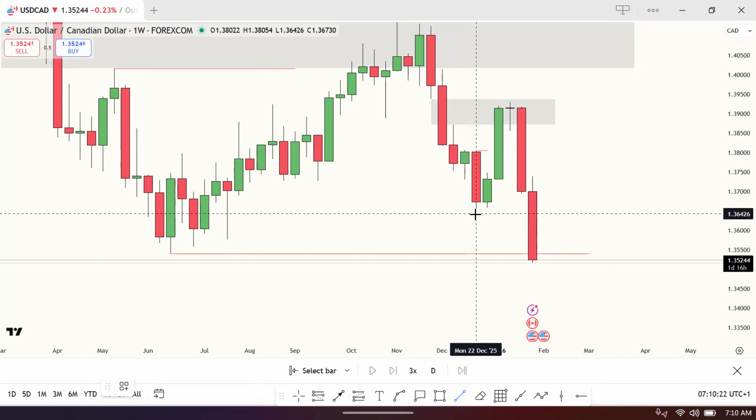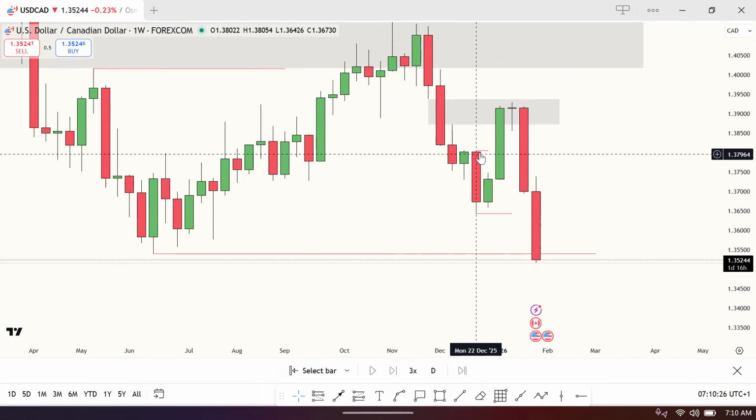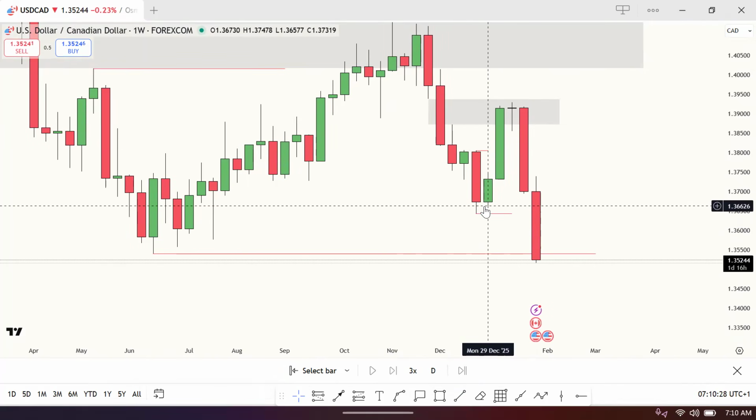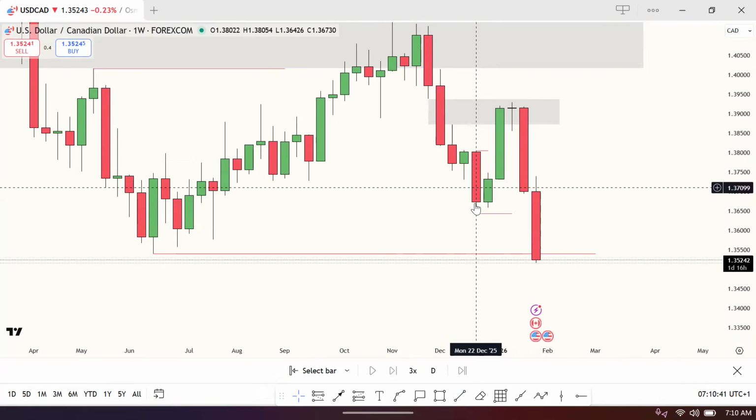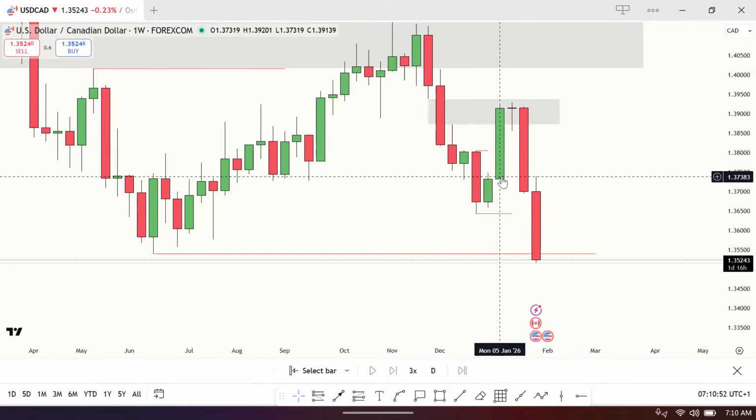And this candlestick formed a range, and this range high to range low is housing one or more candlesticks, right? So it's housing this candle and part of this one as well. If we go to the lower time frame, you would see that we'll have fewer candlesticks outside of this range, from this range high to range low, than within it, inside of it, right?